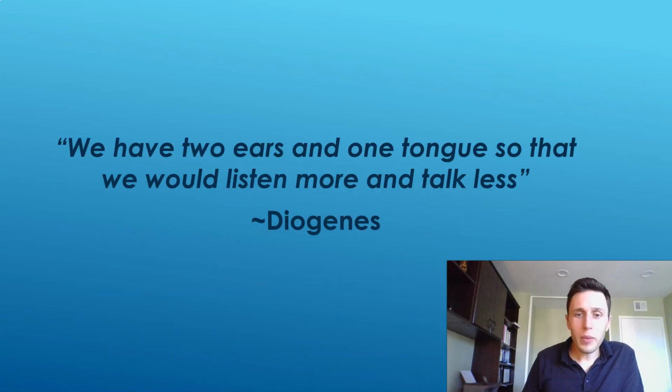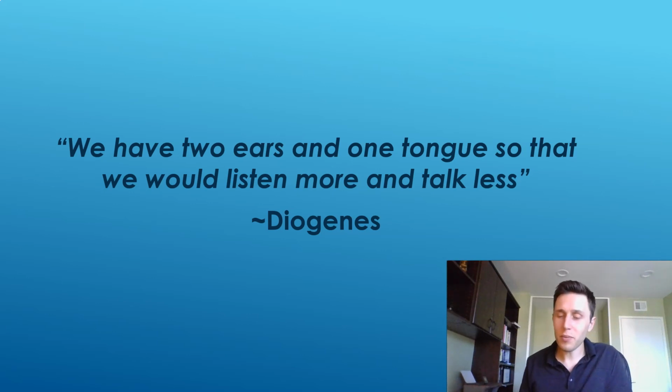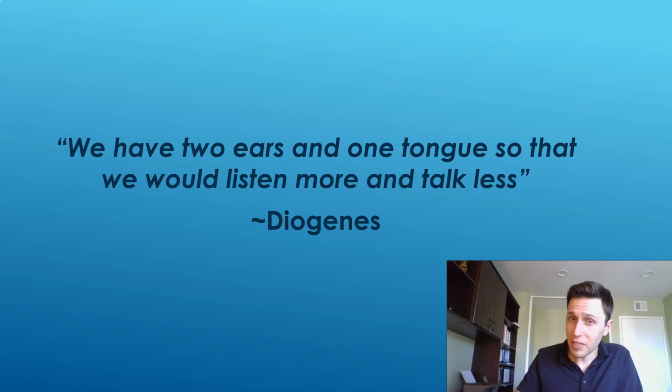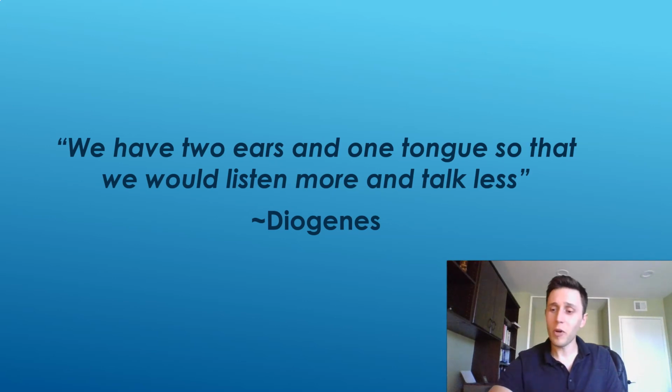And I've got a quote here from Diogenes. We have two ears and one tongue so that we would listen more and talk less. There are some similar historical ancient quotes that speak to the importance of listening. I think somewhere in the New Testament there's a line about being slow to anger, quick to listen. I'm leaving some out there. It escapes me at this moment.